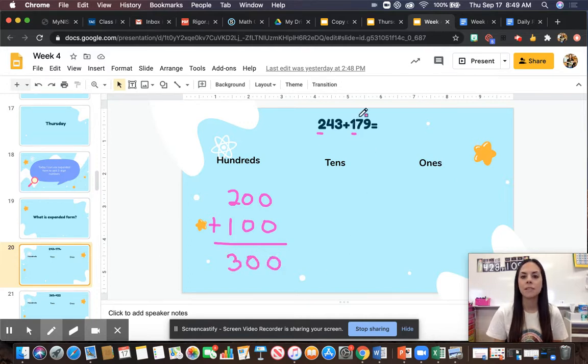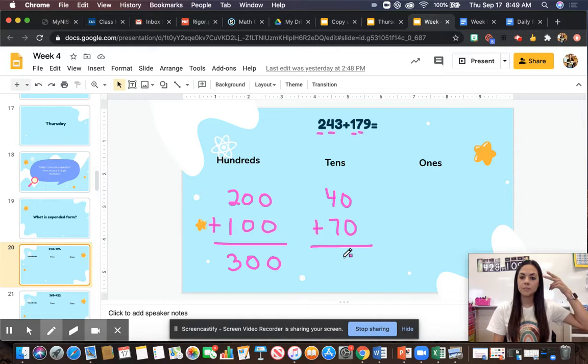Okay, now moving on to my tens place. I have a 4 and I have a 7. The value of that 4 is 40 because it's in the tens place. The value of the 7 is 70. Okay, 40 plus 70. Well, you can just do 4 plus 7, or remember yesterday I taught you if you want to flip them in your head, so the bigger number comes first, you can also do that. So 7 plus 4 will get you there a little bit quicker. So 40 plus 70 is, well, 4 plus 7 is 11. So my answer would be 110.